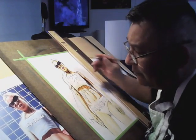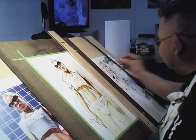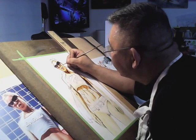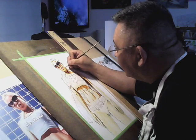So I'm kind of happy with this piece, the way she's coming out. I know I'm all over the place talking over here, one subject to the next. Maybe I should make notes while I'm doing this so I can stay on topic. But like I said, my brain just goes everywhere when I'm painting.